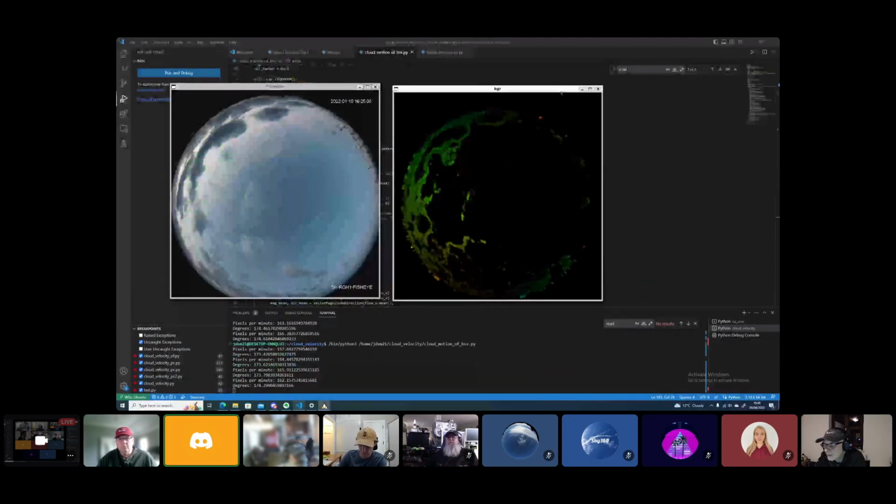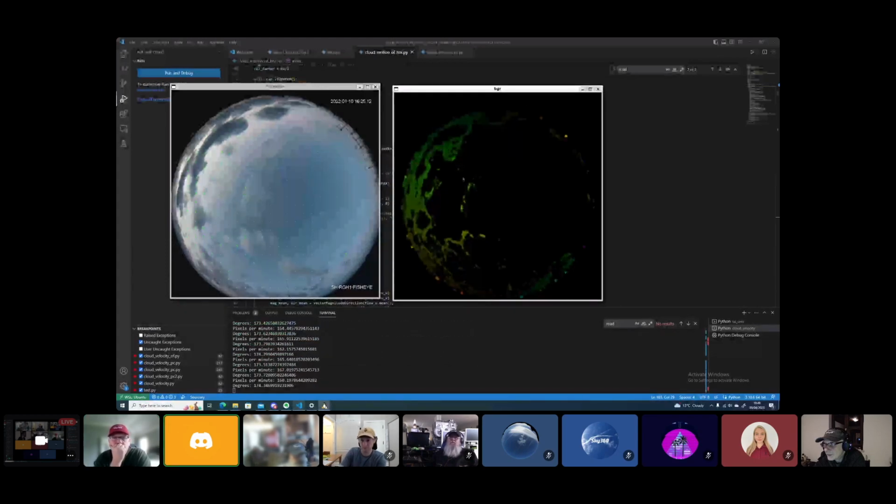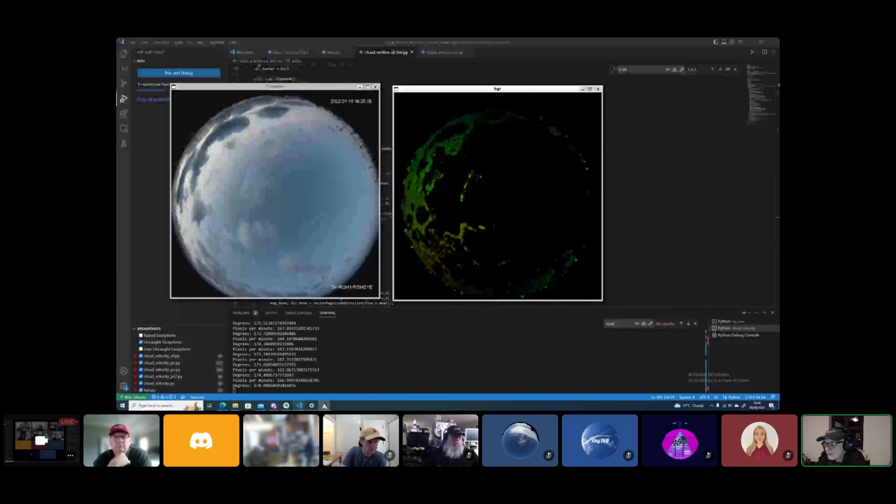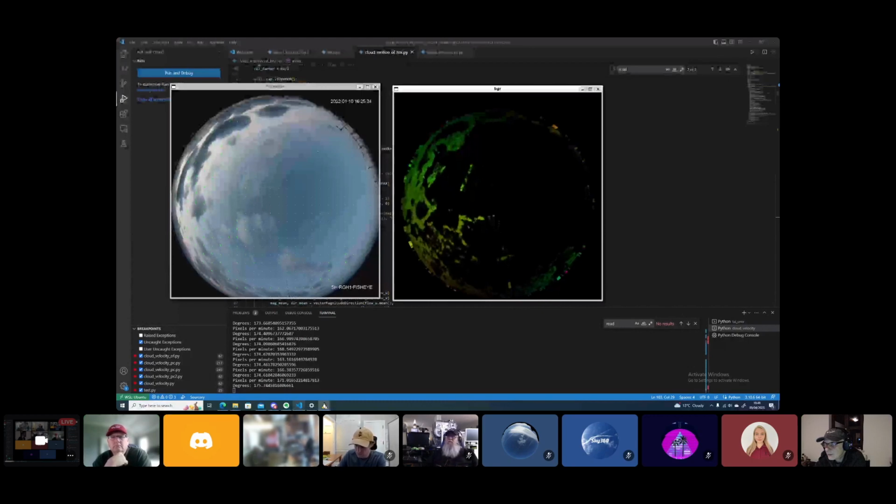Basically, you can map the motion vectors into HSV, hue, saturation, value, color space, and it can give you a different way of visualizing the motion of the clouds.